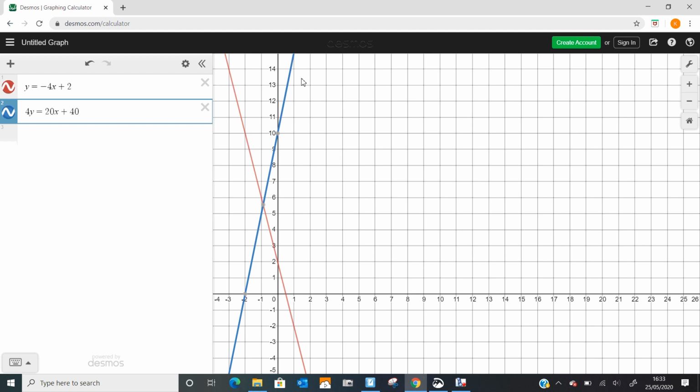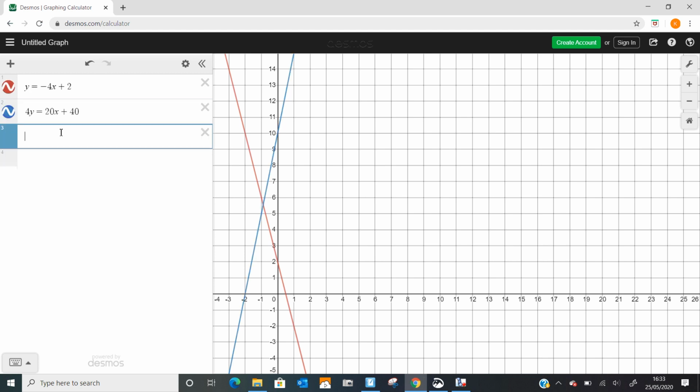So again, if I was trying to work out the equation of that line, what I could see is that for every time I move along 1 place, I go up 1, 2, 3, 4, 5. Along 1 and up 5. So my gradient's 5. Okay, so 20 divided by 4 is 5. And my c value there is 10, because 40 divided by 4 will give me 10. So that's the way I can work it out if I don't get it in its normal form.